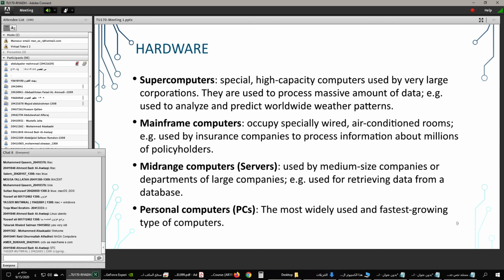Yes, STC has mainframe computers; they have big information. King Abdulaziz City has a Falcon, which is a supercomputer. This is new information for me, and it's a good thing that King Abdulaziz City has such supercomputers to calculate big data. So, Musa, what type of data do they calculate in King Abdulaziz, the Falcon?